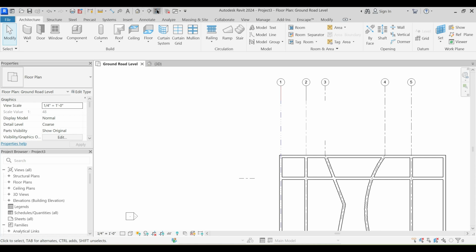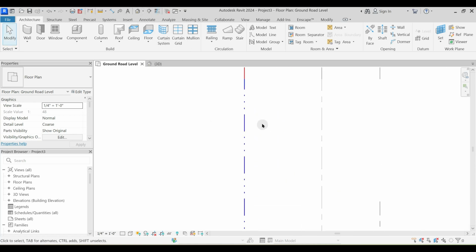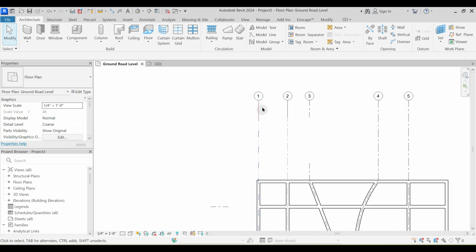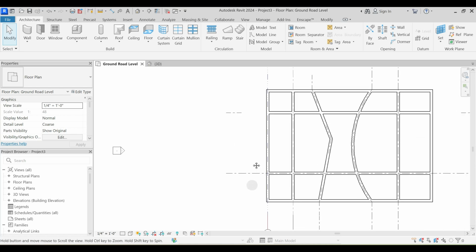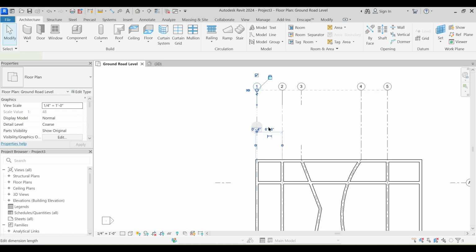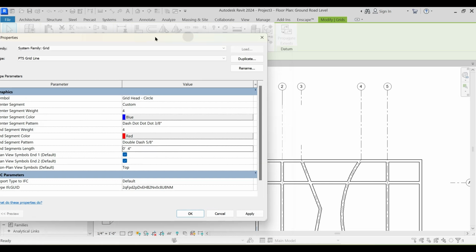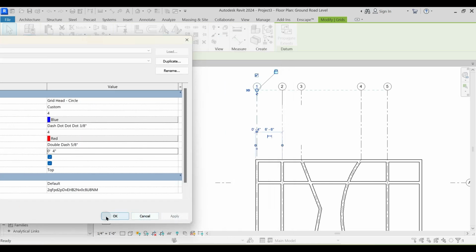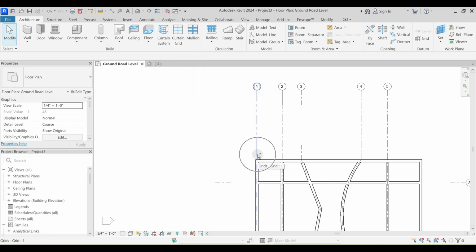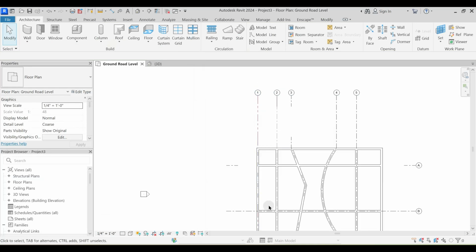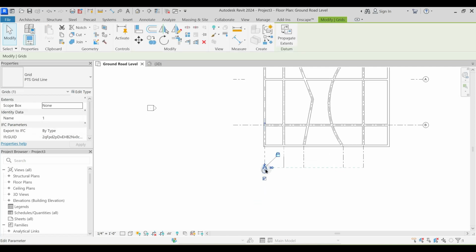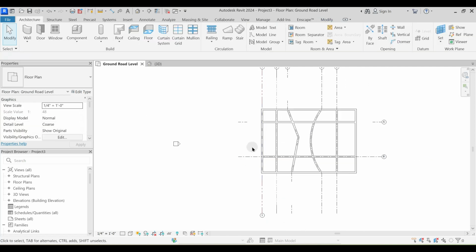So with this, now what do you notice? You notice that we have an end segment which is carrying some line weight and some dimension, and we have the center segment. Fine. This is the customization that we can do to the grid line. And from here, I will change this particular length, the end segment which is carrying some length. Dimension is not a perfect word. Length, I will just change this particular thing to 4 inch. Then what do you notice? That still this particular point is the end segment, then we have the center segment. That you can decide on the basis of your sheet in your drawing.